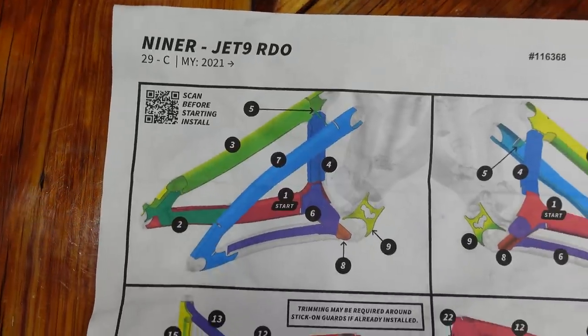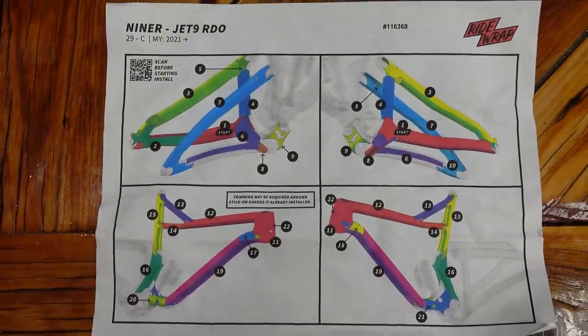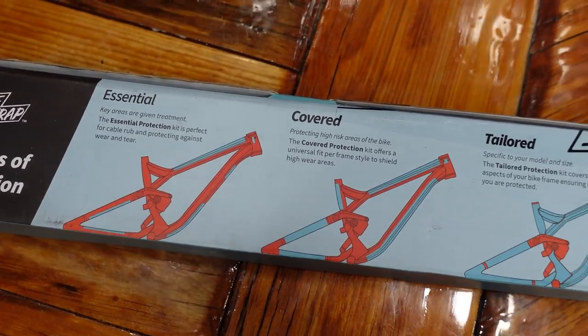So we were able to get this kit, which is specifically for my Niner Bikes Jet 9 RDO. They also offer a non-custom solution that provides similar protection.